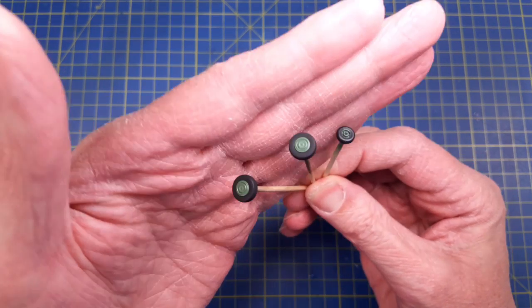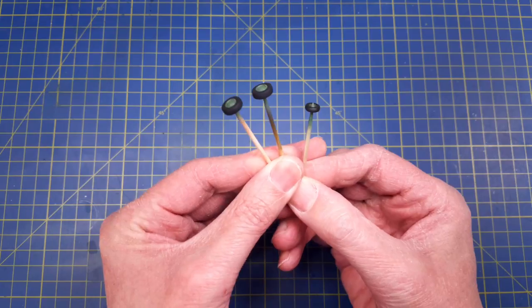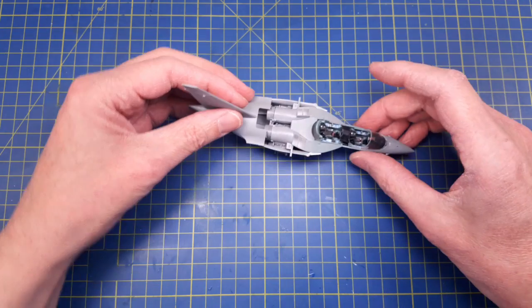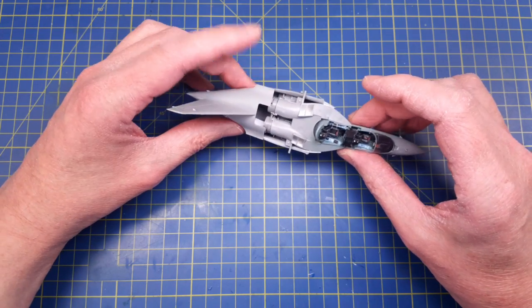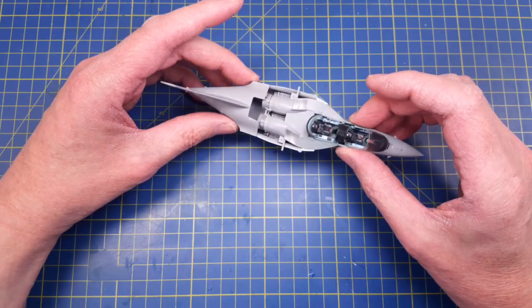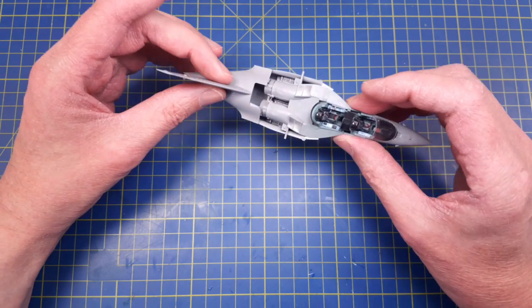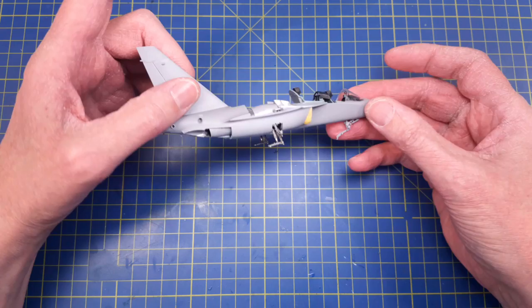And yeah, I think that's the only thing that I can show more. These are the wheels, and I think they came out really nice. Apart from that, I think that the build is going really good. Had a good progress, and it has been fun. The fit is really good, and it looks like the advanced engineering solutions that Zvezda has chosen are actually working. So I'm very pleased with this.